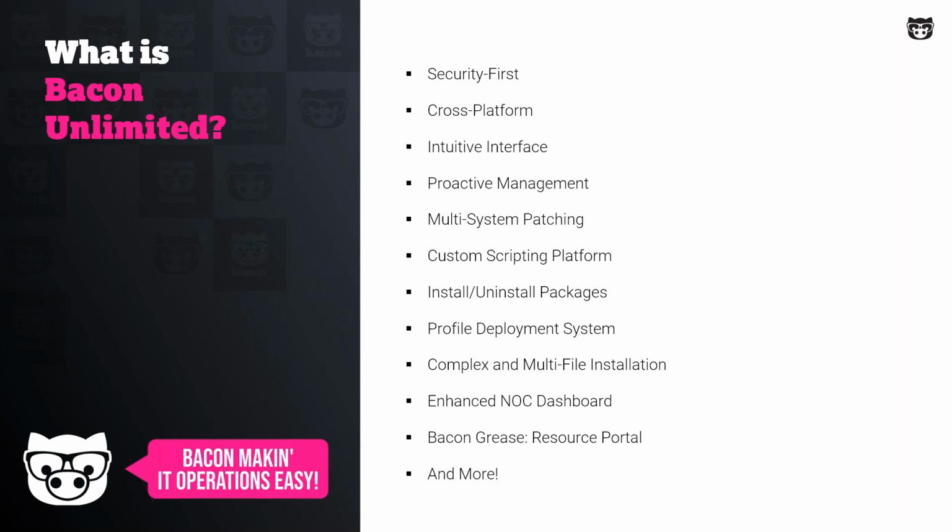So I mentioned you can uninstall and install packages, you can script things, you can do what we call profiles, which is a feature that allows you to essentially control any setting on any computer. Now, those profiles are a little more sophisticated in some sense, but we do supply roughly 5,000 templates, and we also offer help and support to make those work in a way that is efficient for your business. So that's essentially one of the biggest and most valuable parts of the tool.